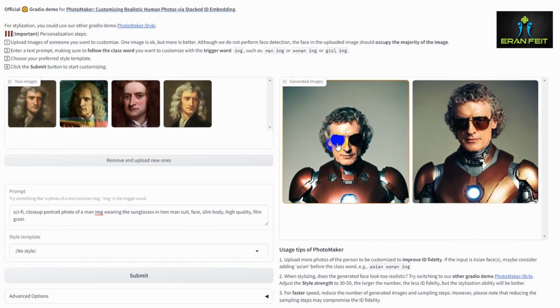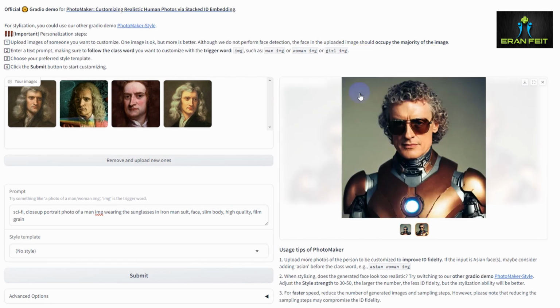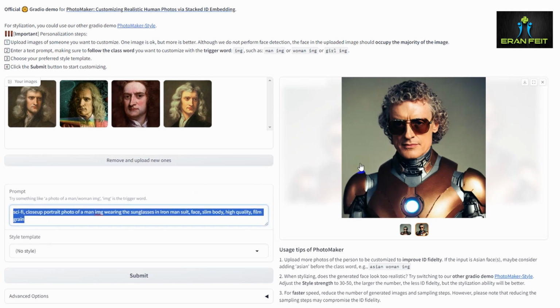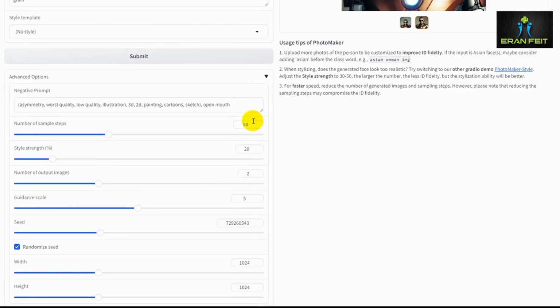So after about 30 minutes the process has finished, and as you can see we have 2 images. We basically have 2 results, and these 2 results are based on this prompt and, as you can see, based on Newton's face.